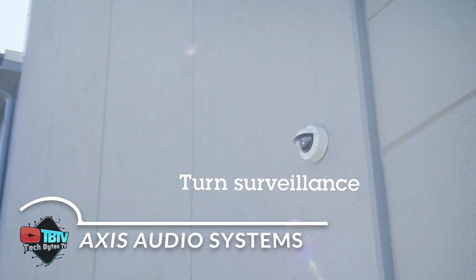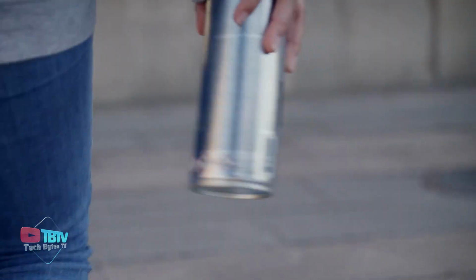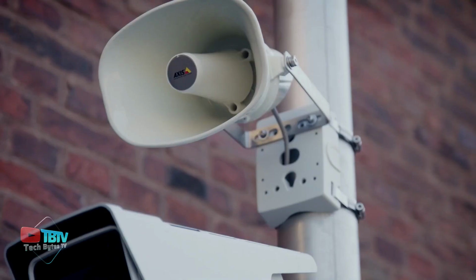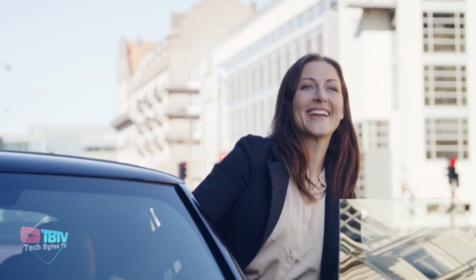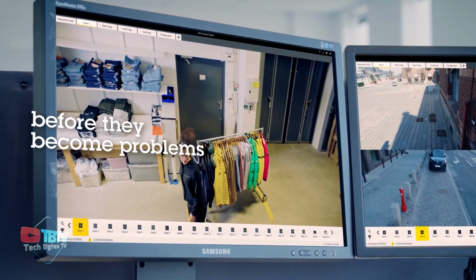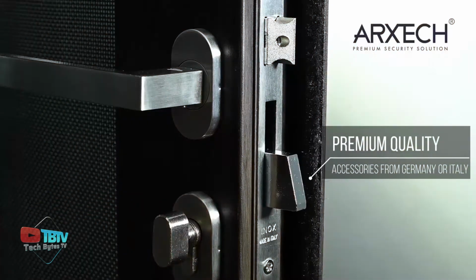By integrating Axis audio system devices, you can not only maximize the performance of your current audio solution, but also ensure the protection and value of your legacy investments. These devices provide a smooth transition to network audio, allowing you to efficiently upgrade your system without losing the effectiveness of your initial investment. What's more, if you're already using an IP-based audio solution, incorporating Axis products gives you more flexibility and options to further optimize your acoustic environment. This allows you to adapt and expand your audio system as your needs change, maintaining quality and efficiency every step of the way. Now you're going to discover today's latest invention.